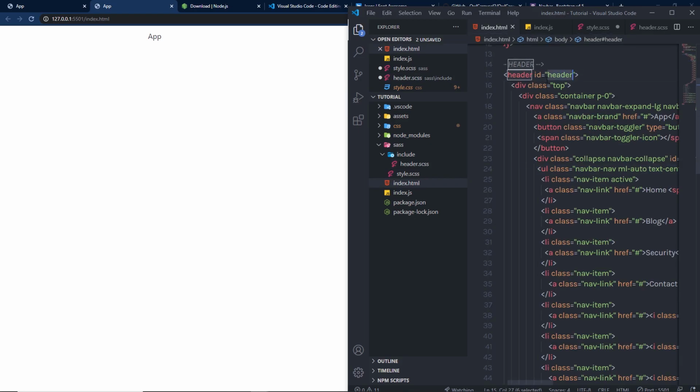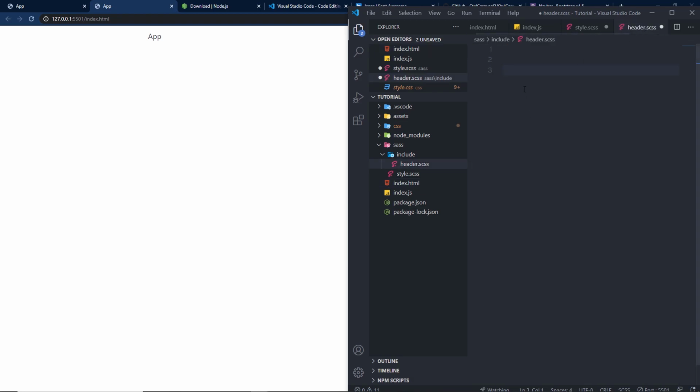Now what I'm going to do is, I'm going to select the navigation item first. So I'm going to select this header ID. Then I'm going to select the navbar. Then I'm going to select the collapse class. And then I'm going to select this nav-item. In standard CSS, if you want to select this nav-item, you would simply say here header. Then you need to specify here navbar, just like this. And then you specify collapse. And then you need to specify nav-item.